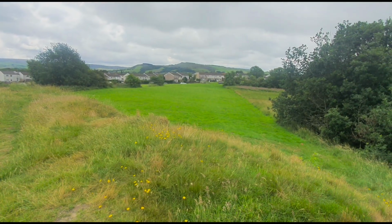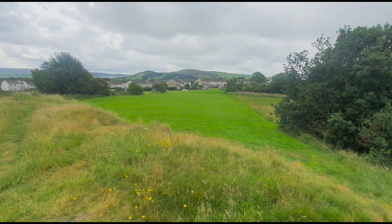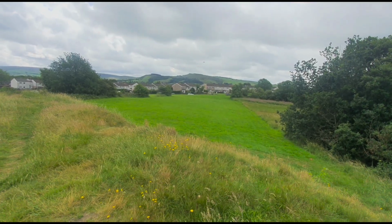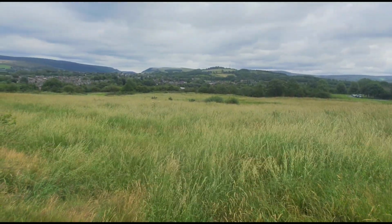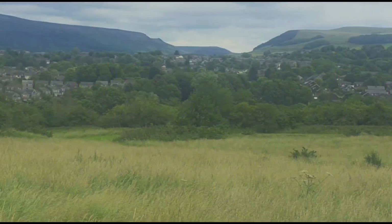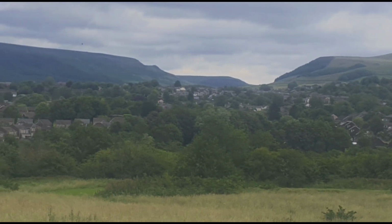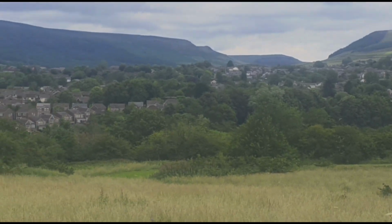This field here, just on the outside of the fort, this is where your cavalry horses would have been stored if you had any, and also where your messengers would come. There'd be a tent in that field, and they'd report to the command post in the centre of this very fort. That command post would send the messages into that valley down there, Derbyshire, and that takes you over towards Castleton and over towards Sheffield and across to Doncaster, Danum at the time.